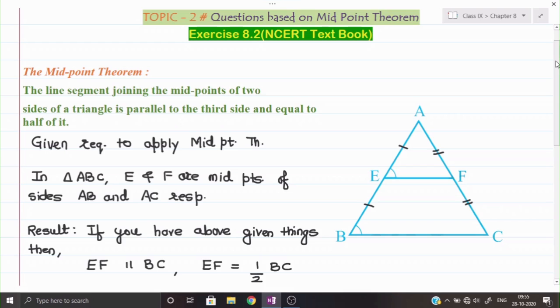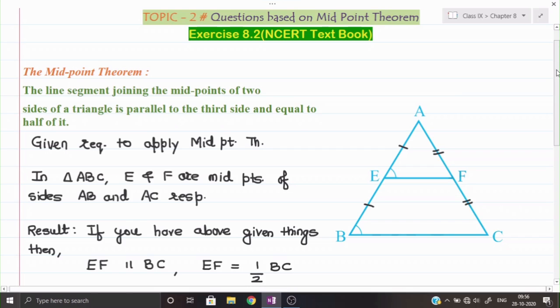Now see, the confusion will start because we are handling the midpoint theorem and the converse of the midpoint theorem simultaneously, and both theorems have different givens and results. Sometimes the converse is exactly opposite to the main theorem, but every time it doesn't happen; it is partially opposite. In the midpoint theorem, we require two midpoints E and F, and if we join them, that will be parallel to the third side, the side opposite to it, and half of it. That is the midpoint theorem.